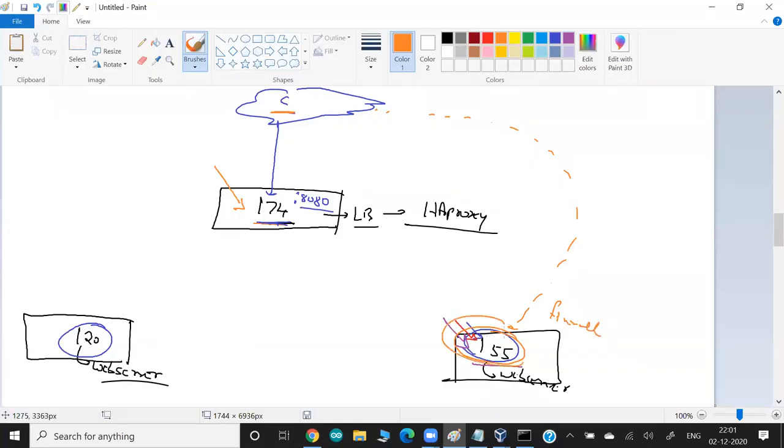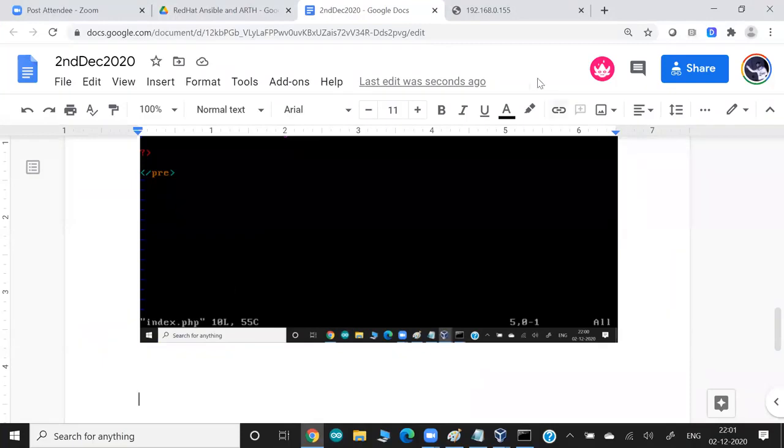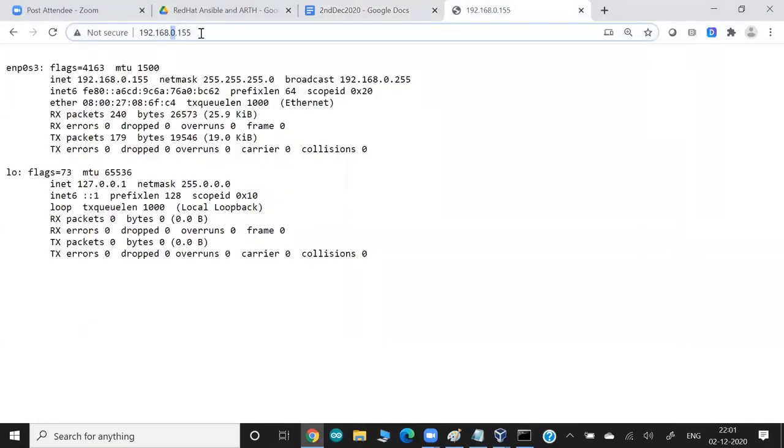So they can go to IP 155 and visit the site. And because on the server side we wrote some PHP code, and by chance in the PHP code we have written the same IP address. So if somebody comes to IP 155, they can see their IP address. It means it is proof that we are on IP 155.